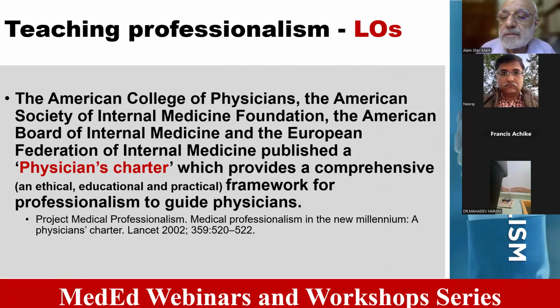Continuing with the identification of learning outcomes, the American College of Physicians, the American Society of Internal Medicine Foundation, the American Board of Internal Medicine, and the European Federation of Internal Medicine, all these organizations published a common physicians' charter, which provides a comprehensive framework for professionalism to guide physicians. It addresses ethical issues, educational and practical issues, and can be a very, very useful guide if we are developing our curriculum about professionalism and we want to identify the learning outcomes for our program.